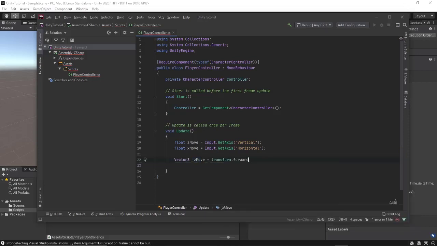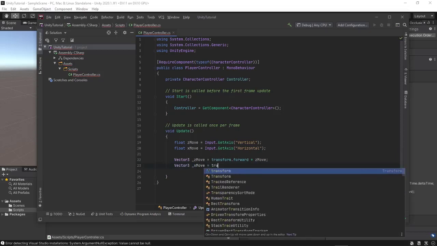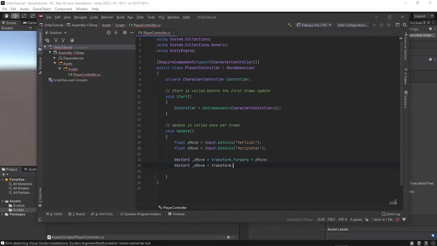Because the z-axis should be the forward, then multiply it with our axis that we have created. Also create another Vector3, which is an xMove, which is going to be moving on the x-axis. So get the transform dot right vector, then multiply it with our xMove.